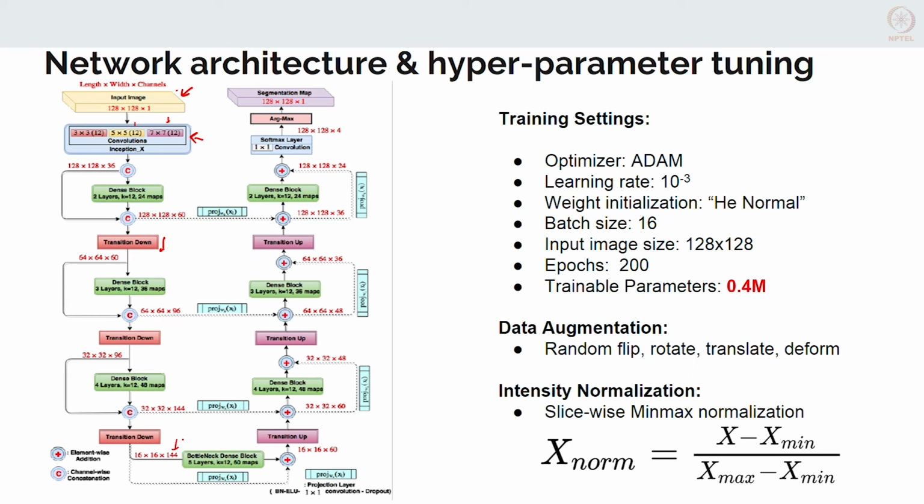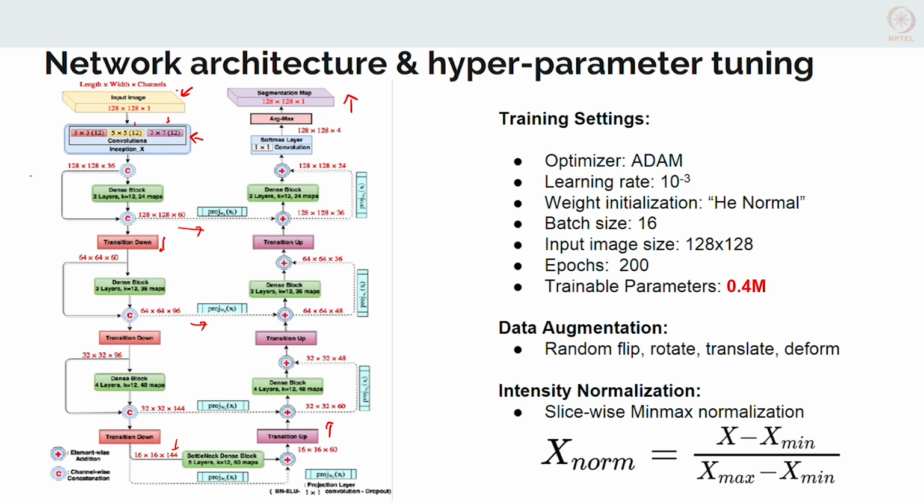So, we have a bottleneck layer which outputs about 60 maps, and again from this it is taken up by the transition up layer, which goes all the way to the output segmentation map of size 128 cross 128 cross 1. In between we have all these shortcuts, as we call them, which basically take the feature maps at the corresponding level.